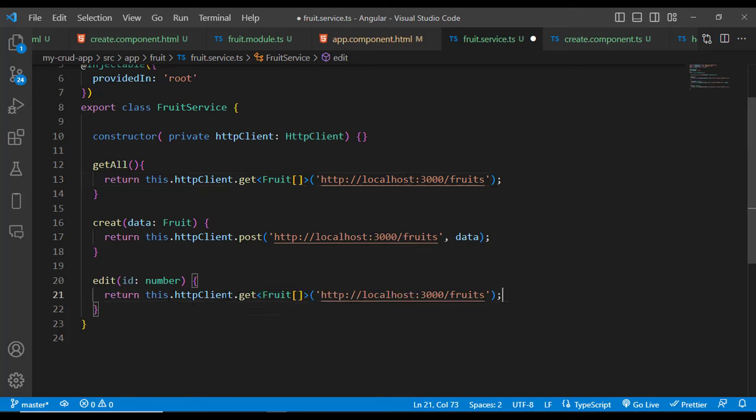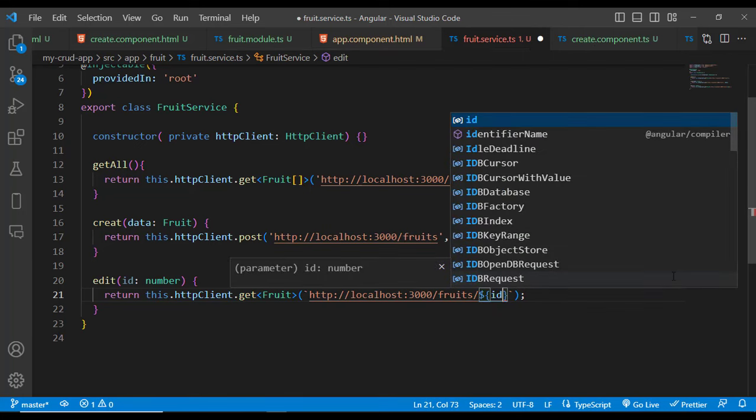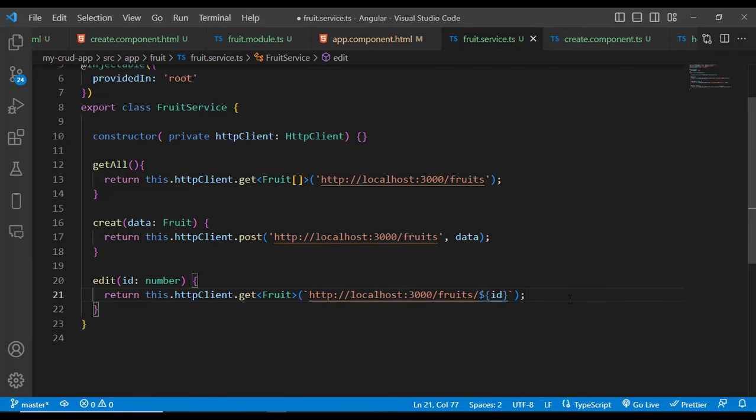Here we will get not an array, just a single item, a single object, and let's change these quotations, and now here we will write slash our id. Based on this id, we will get our record.